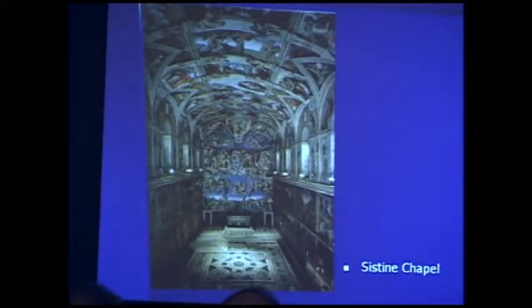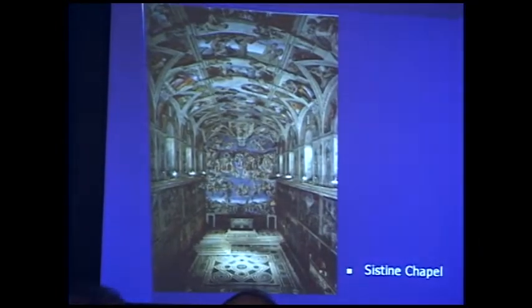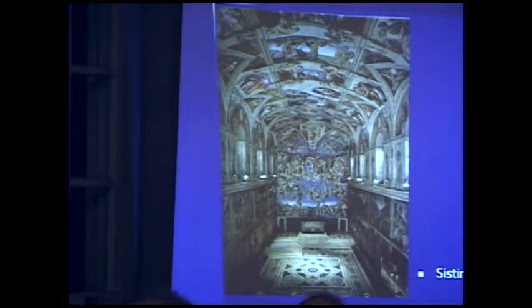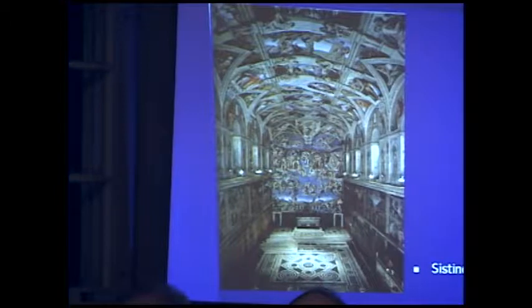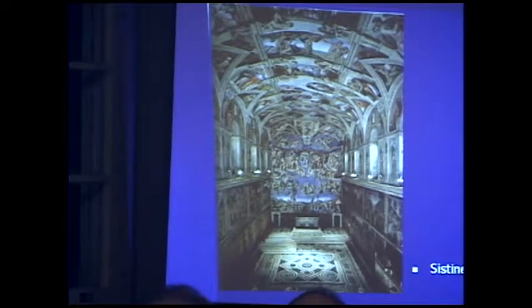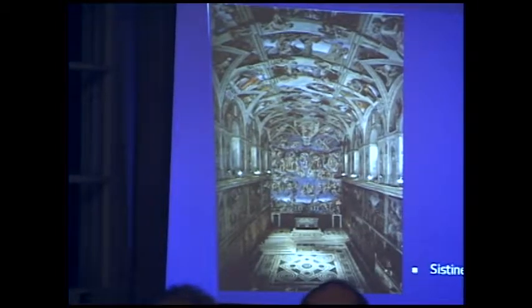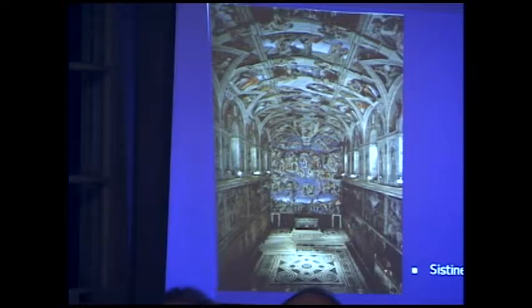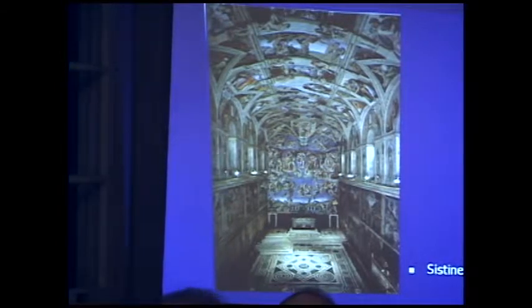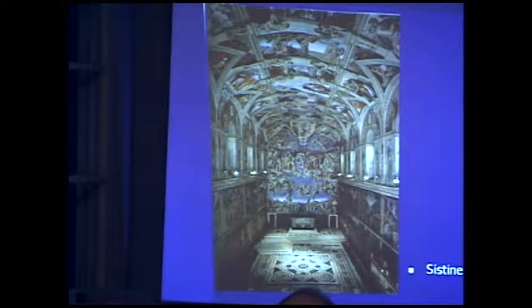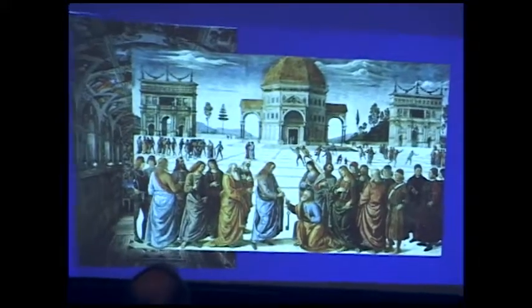Interestingly, this finds expression in the Sistine Chapel. The Sistine Chapel was proportioned according to the proportions of the Temple of Solomon. The proportions are 120 feet long, 40 feet high, and 60 feet wide. In 1 Kings, it says that the house which King Solomon built for the Lord, the length thereof was 60 cubits, the breadth thereof 20 cubits, and the height thereof 30 cubits. So the same ratio of 12 to 4 to 6 was seen to be a revealed ordering proportional system. So the Sistine is a rectangular room, but we see in it the famous painting by Perugino of the donation of the keys.